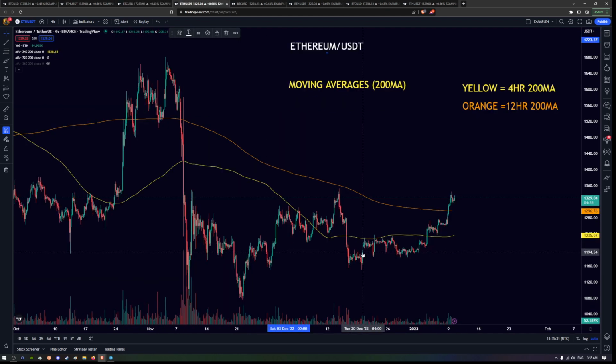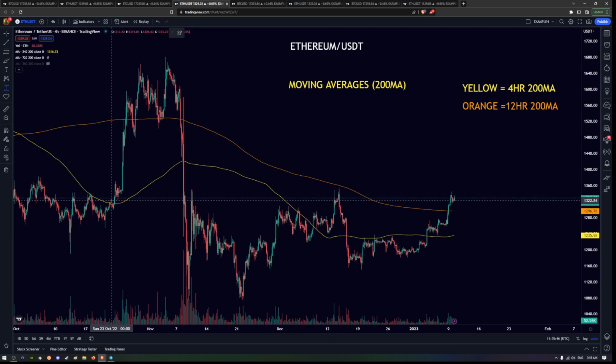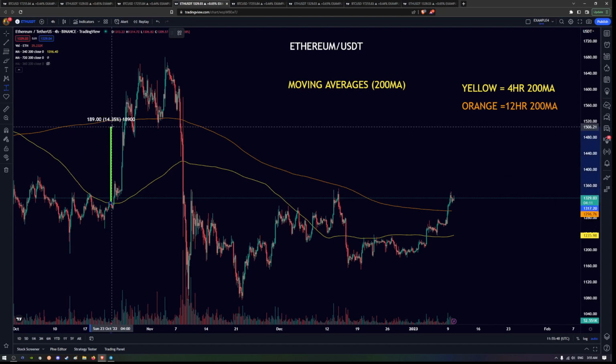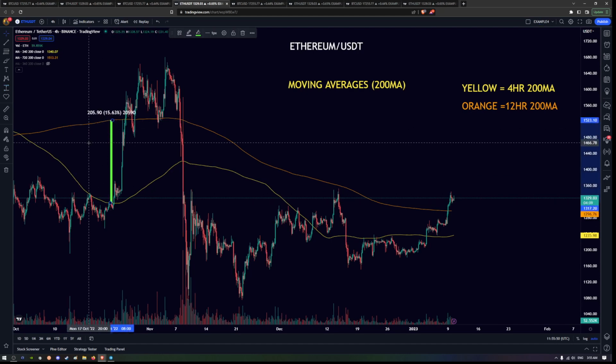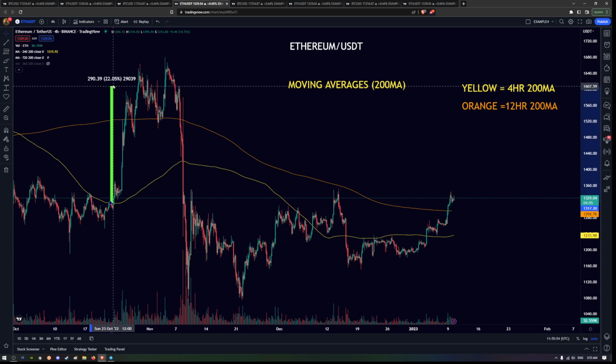Same idea here, right? Back in this section, you got the 200 MA on the 4 hour, and then the 200 MA on the 12 hour. Even if you didn't catch the entire move, you still got a piece of this range, right? So if your entry idea was to enter the break of the 4 hour here, you could take profit at the 12 hour 200 MA up here. It's 15% profit. Of course, right? You didn't catch the whole thing, but we're trading in the middle. Most of the money is made in the middle.